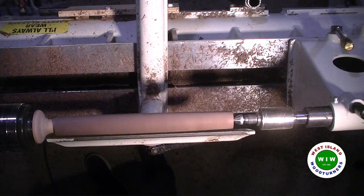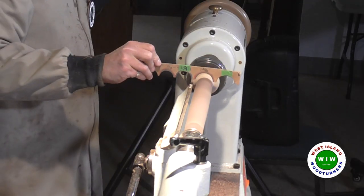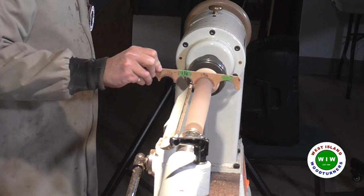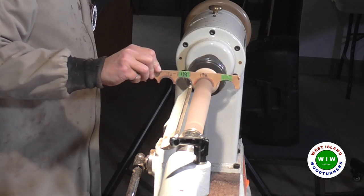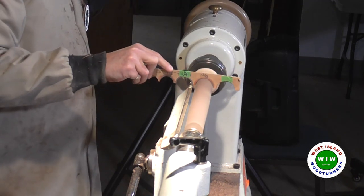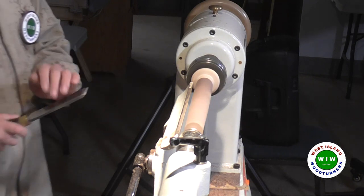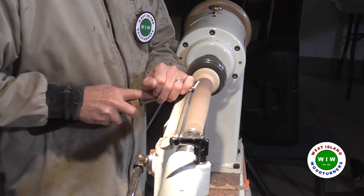Okay, so we're down to round. Let's see how close we are. See, now that's actually small, so that means that piece was at a thin part on the wood, which does happen. If I was actually making these, I would have rejected him.